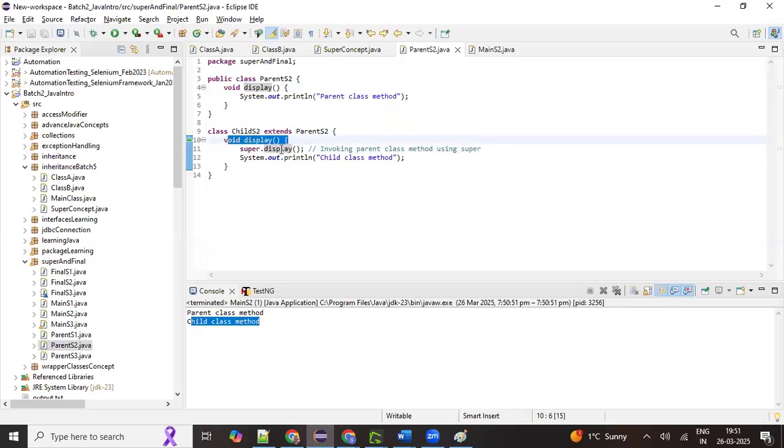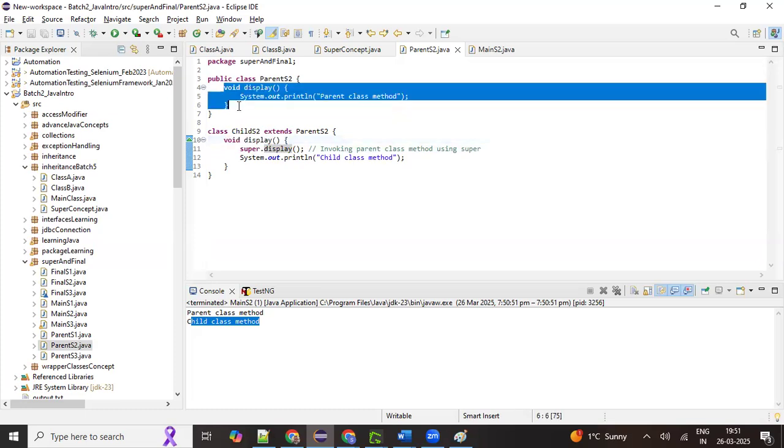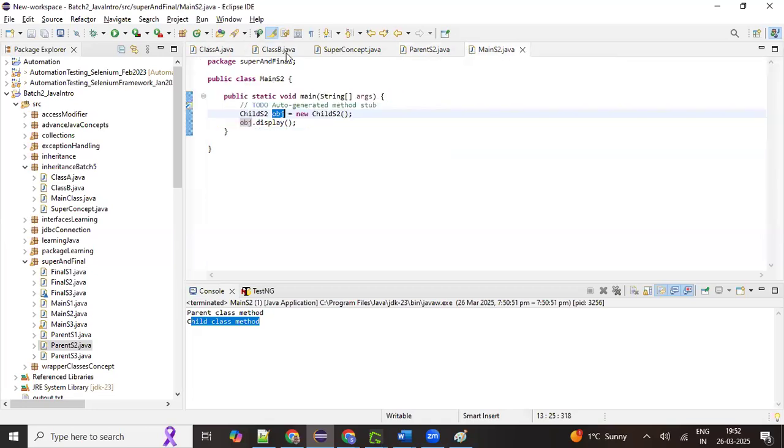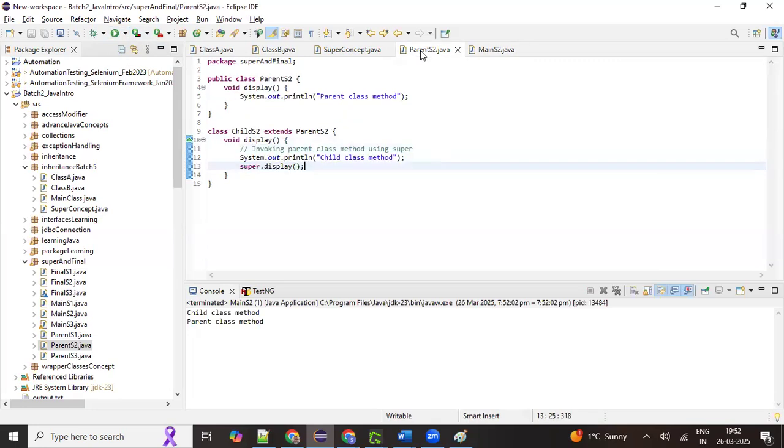If you want the parent method to run, you have to make sure that super.display is present in line number 11, right after this opening bracket. If you do not have it, maybe it causes some error. So let me check that. No errors. But it's generally said that it should be the first thing you call.